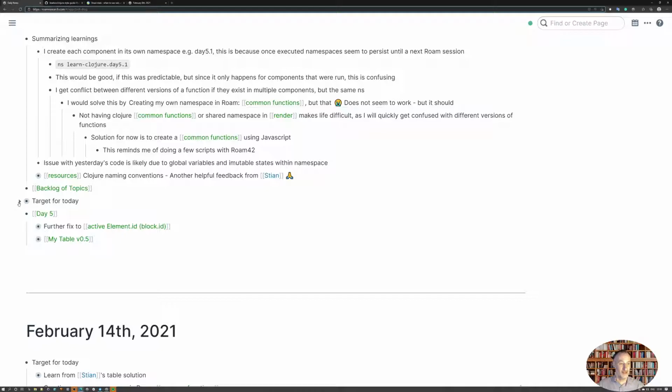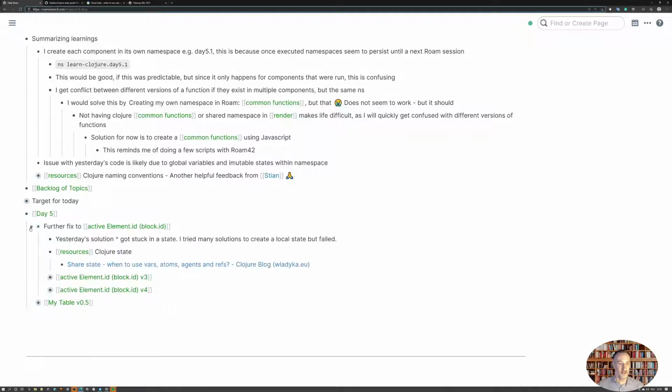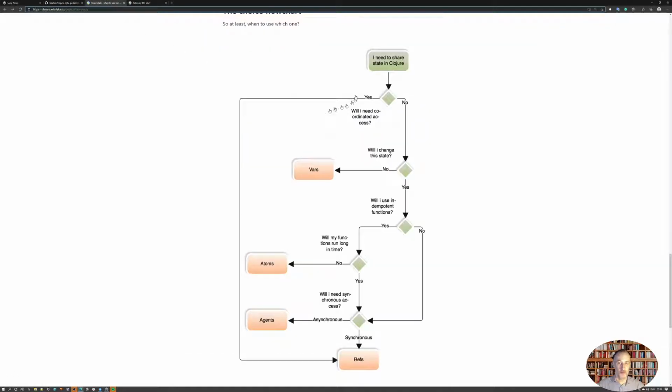And then what I did first, I looked to fix yesterday's problem, and I just stuck with the element ID solution. So what I also found as I was reading this is this article, this one right here, which provides this table or flowchart of when to use vars, atoms, agents, and refs.